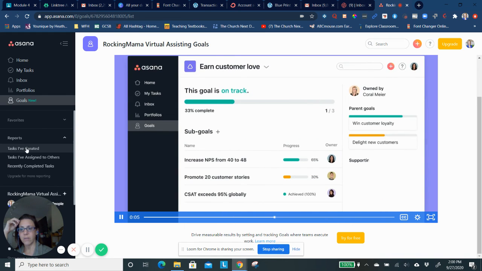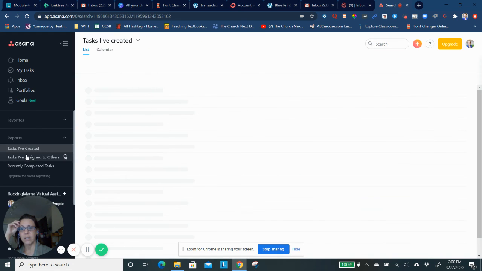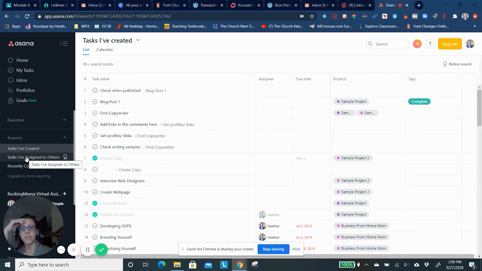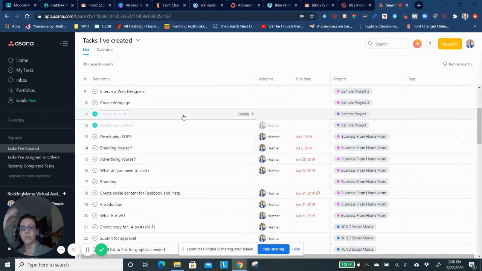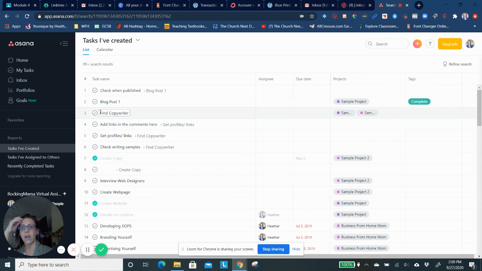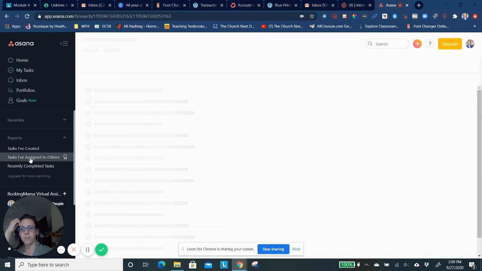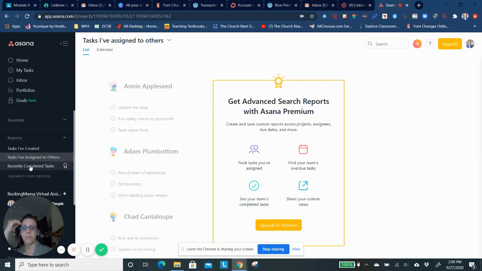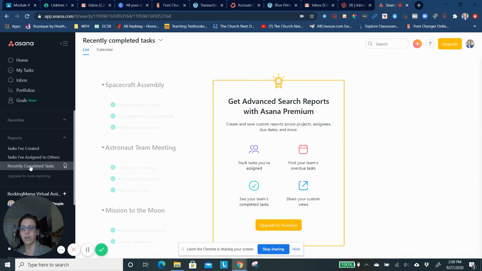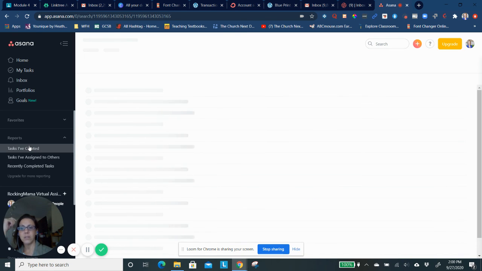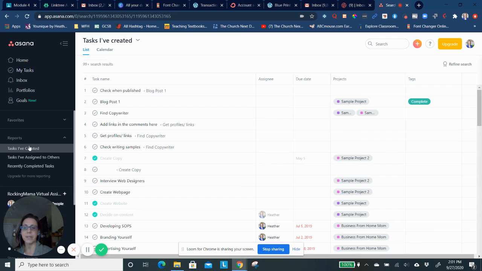You can look at reports of tasks you've created, tasks you've assigned to others. You can use all of these types of things. Obviously, these last two are paid, but if you can't remember where you put a task, this is a really great way to find it again.